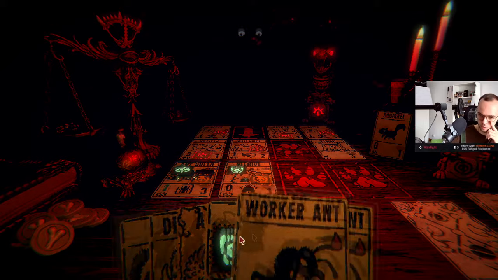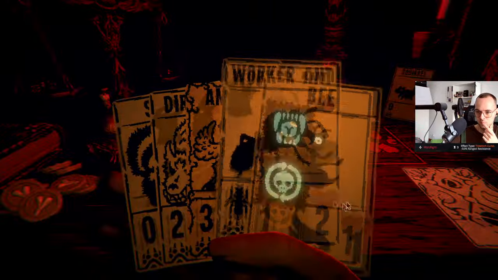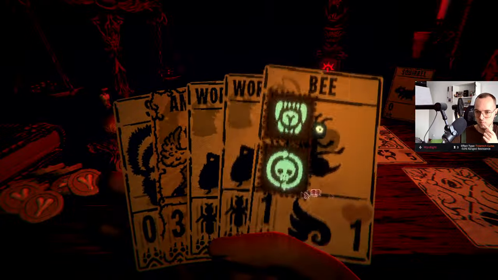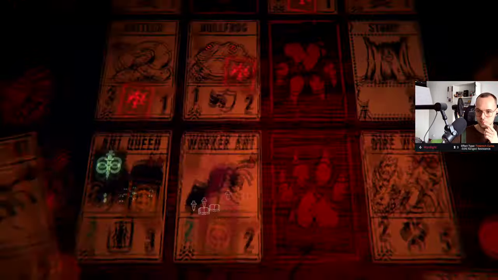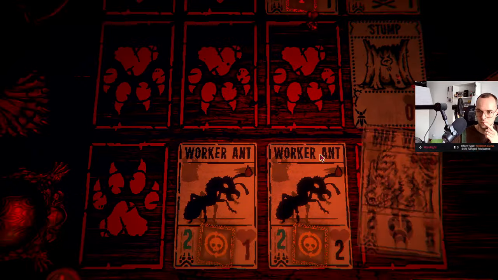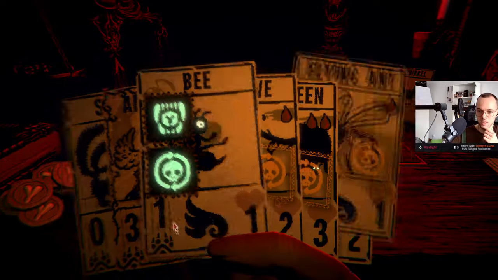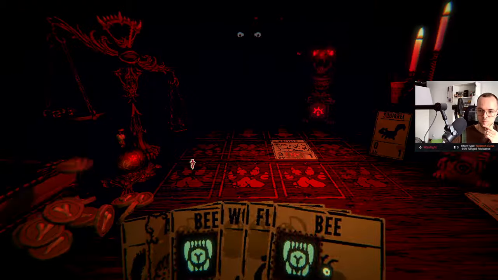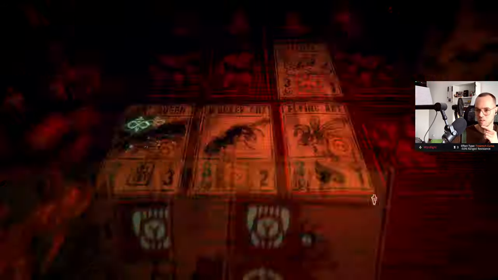Yo, maybe we should keep this direwolf. Maybe we should, because I mean, look at this. It's kind of crazy. At this point, I can just do whatever I want with Leshy. Yeah, I can do whatever I want because I have this crazy bee. And bees are pretty good. Also this ant queen. I mean, the game is just kind of playing itself at this point.